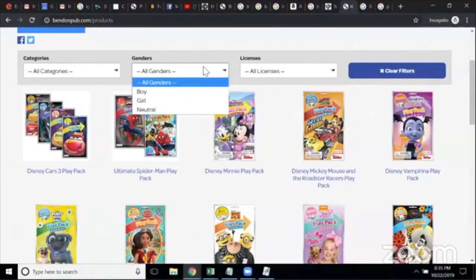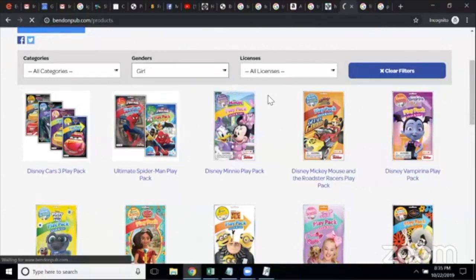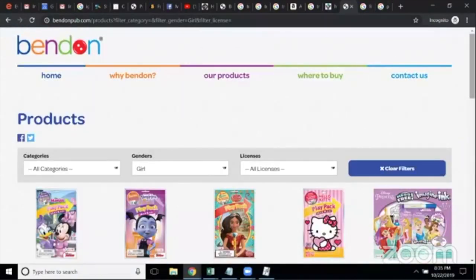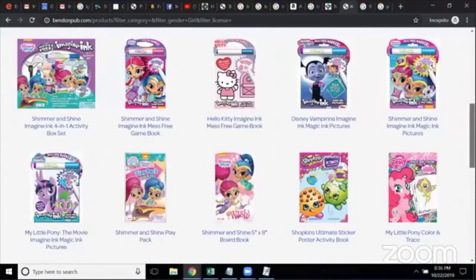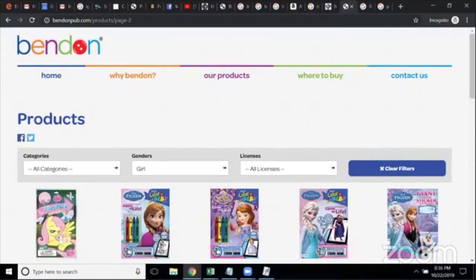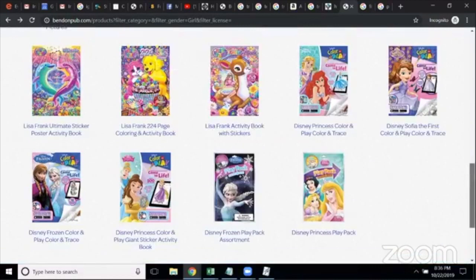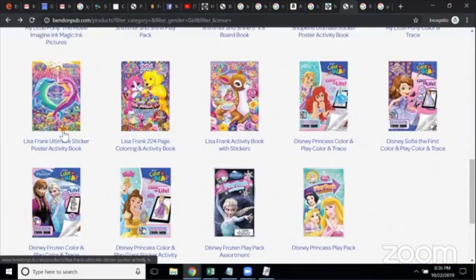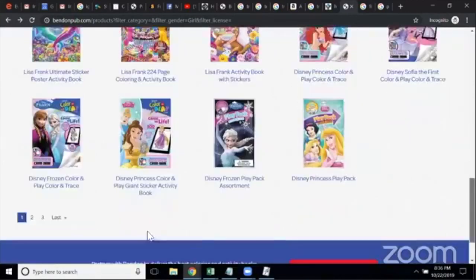We potentially want girls. Trolls is going to come up under girls. Okay, let's see what they've got. Oh, wait a minute, I got distracted. Sorry, shiny object. Let me see what this is. Unicorns. Okay, Lisa Frank. I was hoping she had a unicorn one, but that's okay. We're moving on.